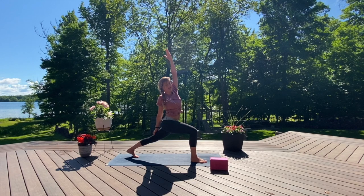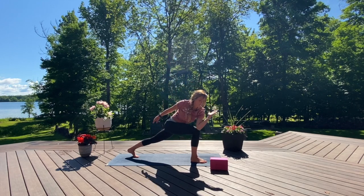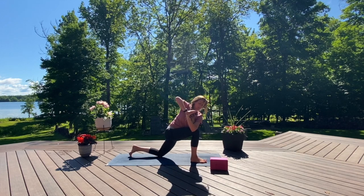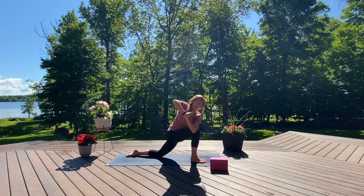Keeping that left leg straight. Exhale, left elbow to right knee. We're going to take that left knee down here. You can keep the back toes tucked or keep them flat, whatever feels best for you. Press the palms together. Rotating open towards that right side.